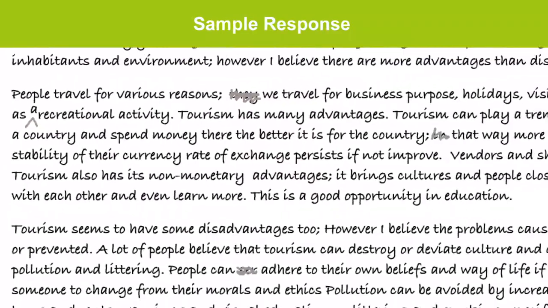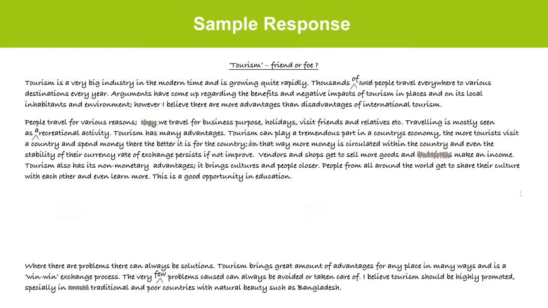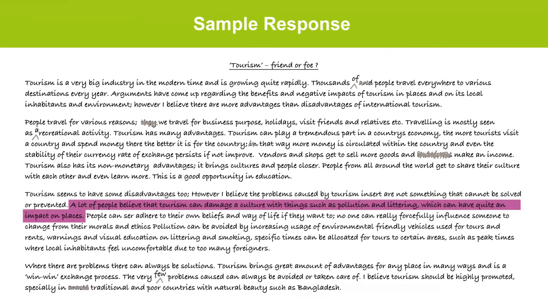And here, a lot of people believe that tourism can destroy or deviate culture and causes quite an impact on visited locations such as pollution and littering. Perhaps it would have been better to say, a lot of people believe that tourism can damage a culture with things such as pollution and littering, which can have quite an impact on places.